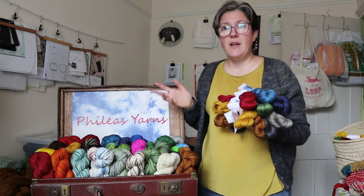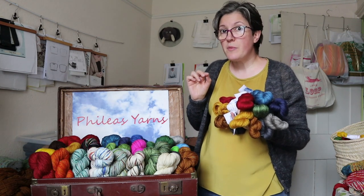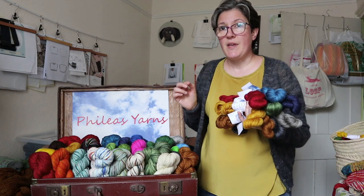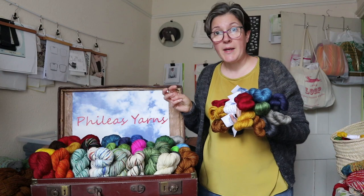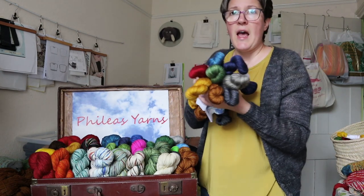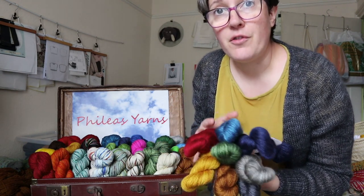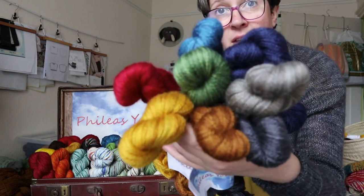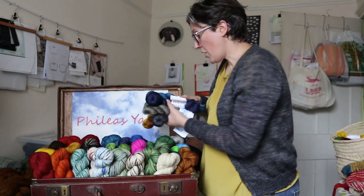However, last year I decided to go for a little bit of a more luxurious yarn base. This is a 50% Corriedale, 50% mohair fingering yarn, which I have called Voyager fingering, and I'm holding some in my hand. I have chosen 8 of your and my favorite colorways to start this base on, and look at this little bouquet. I will go through the different colors.